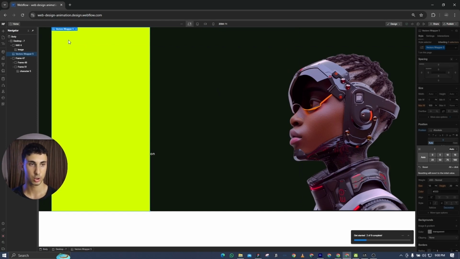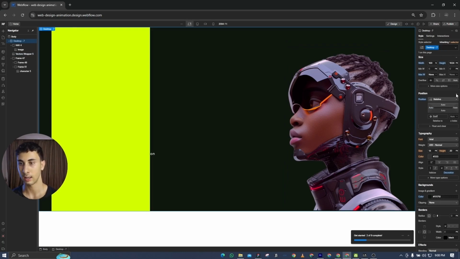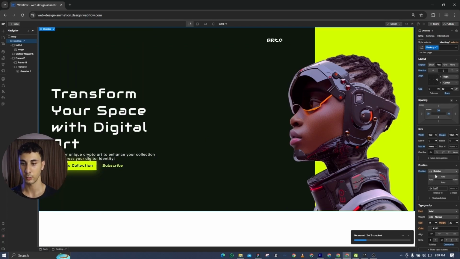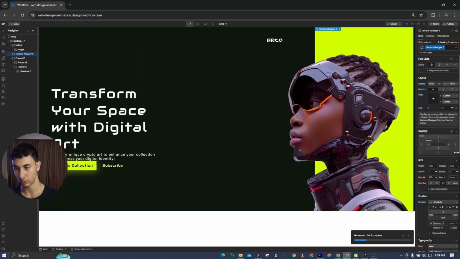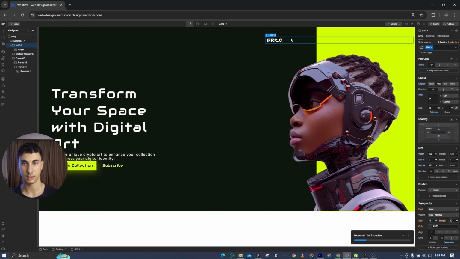It's gonna be positioned to the left side since the position of this rectangle is absolute, and the desktop 7 frame, so the whole section is aligned to the left side. It's gonna affect the position of this element. So let's change the alignment to the right side, and there we go. And another thing that I want to do is I want to set the position here. So in the right side, I want to set it to 0 so it touches the right side border. And I noticed the navbar here is out of place. Let's set the max width of the navbar to none.